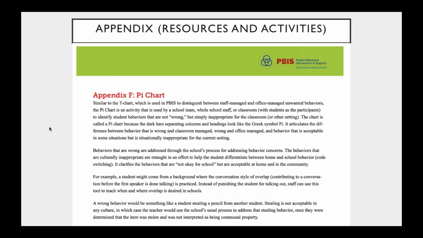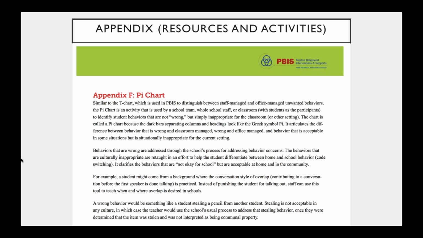And what the pie chart is going to do is have the student make a connection to home. What does responsible at home look like when you're doing your own work? What does it look like in the school, in the classroom, in that particular routine? And then there's a place for the student to identify what questions they still have. This gives us a chance to identify what the student comes in knowing versus where we want them to be, and helps us identify what instruction we need to do and make explicit.